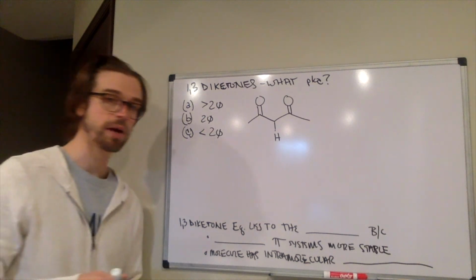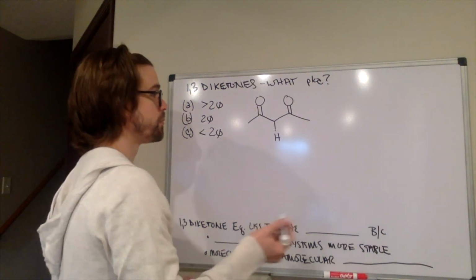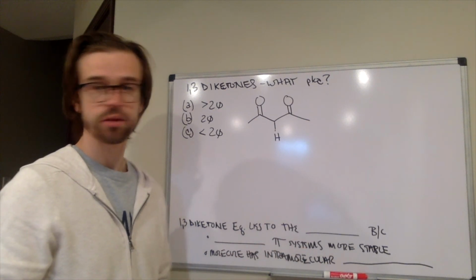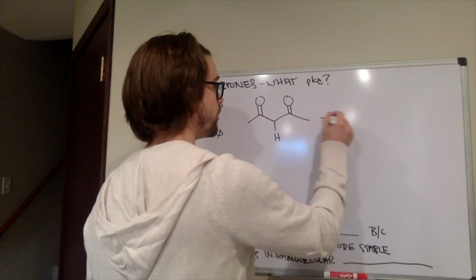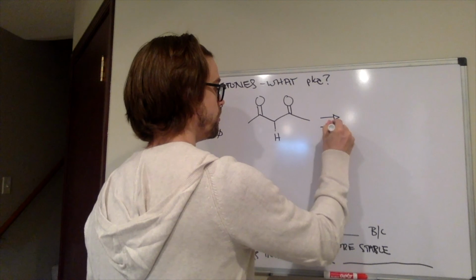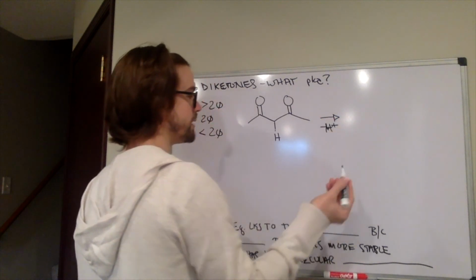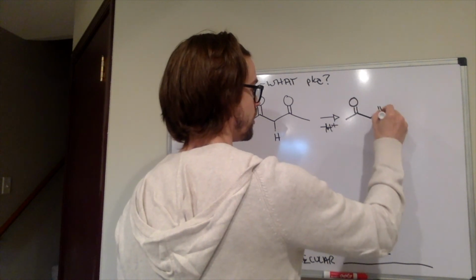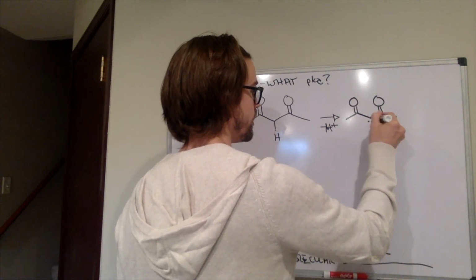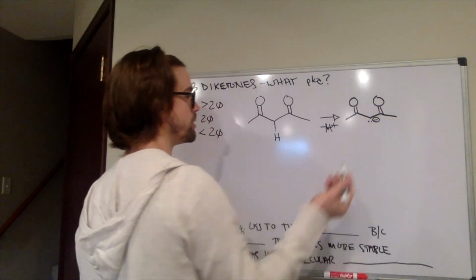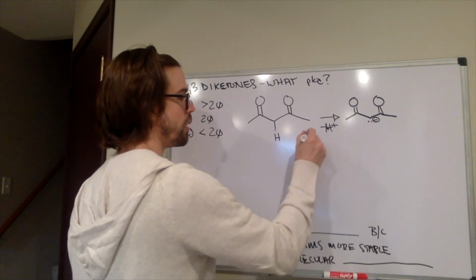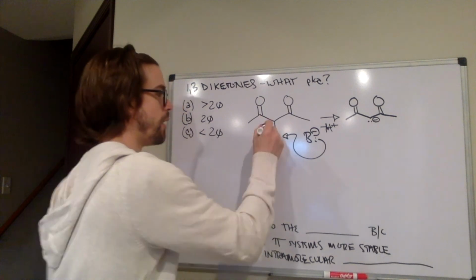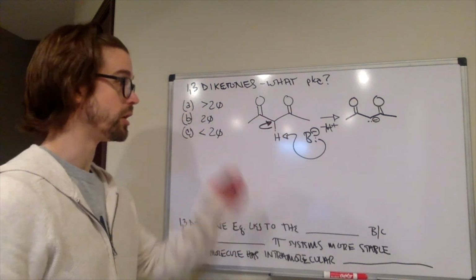Okay, you did that. Good job. So how do we figure out how acidic something is? We look at the stability of that conjugate base. So if we remove that proton somehow, minus H+, we would have a structure that looked like this, right? A negative charge and a lone pair right there. We'll even draw a base deprotonating that just to show how it got those electrons right there.